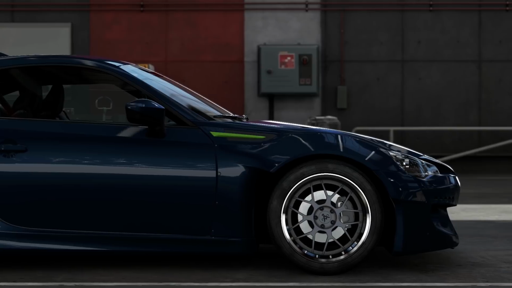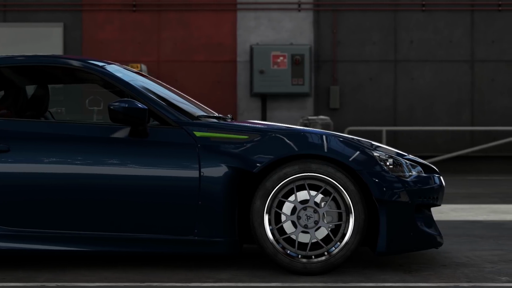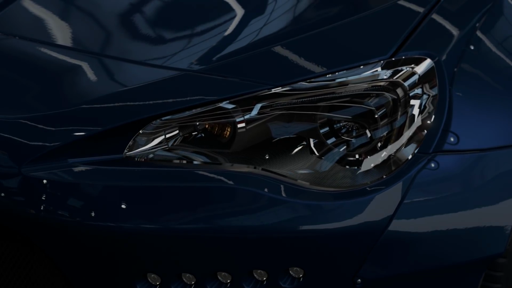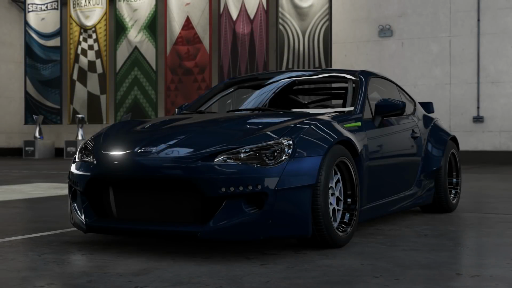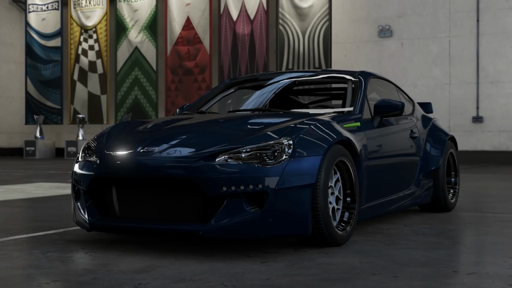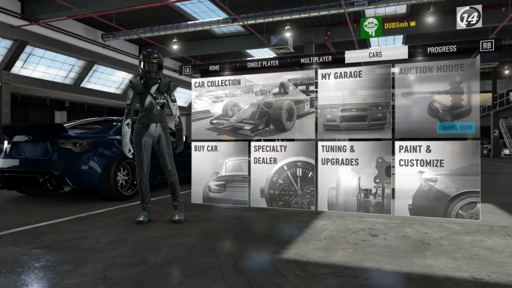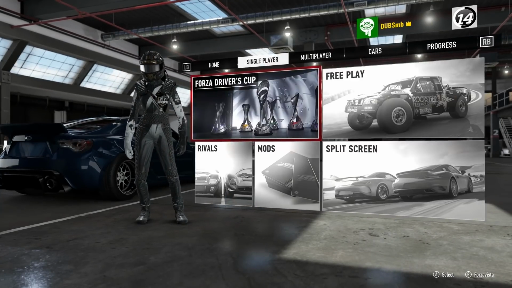Today I'm gonna go ahead and take a look at some more Fast and Furious cars in Forza Motorsport 7. As I said in the past, there is a DLC, a car pack in this game already with Fast and Furious cars, and these are pretty sick. We're gonna start off today's video with the Subaru BRZ Fast and Furious Edition. Let's just drive this thing. I'm gonna hop on the track, drive it, see what it's like.